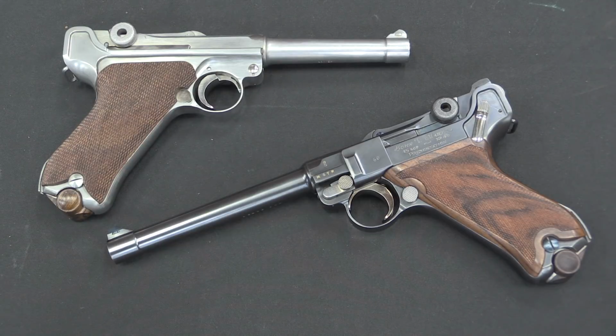The 45 caliber Luger has developed a following and a fanatical reputation in the US as this really ultimate unicorn, holy grail gun. And a little bit of that is not deserved. They are extremely rare guns and they're extremely cool guns, although they're not quite as expensive as people think. That $1 million gun thing was a one-off occurrence. The second time that particular gun sold, it went for half or a third of $1 million. I guess that's still quite a lot of money.